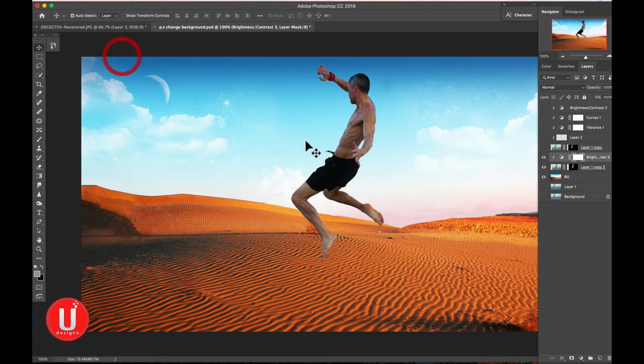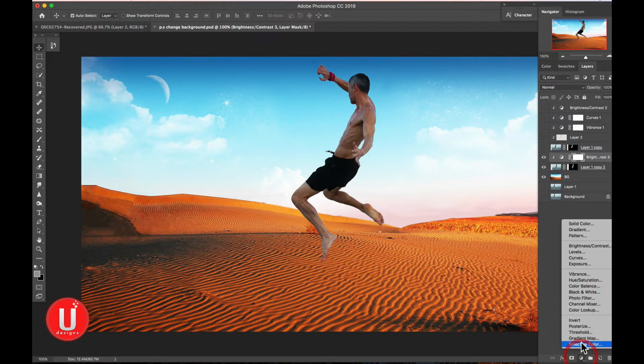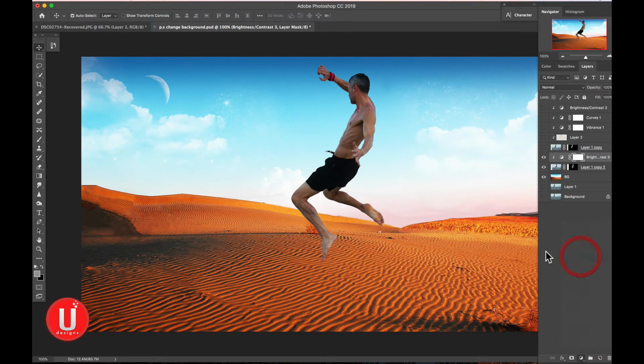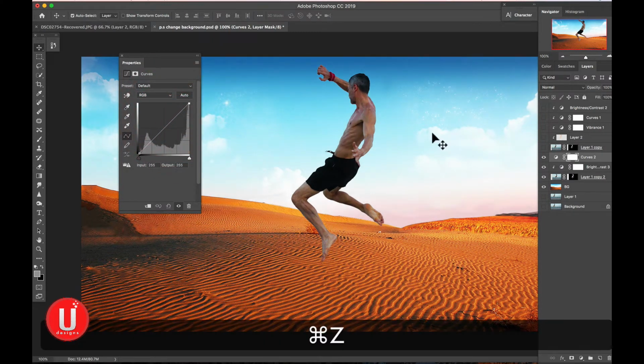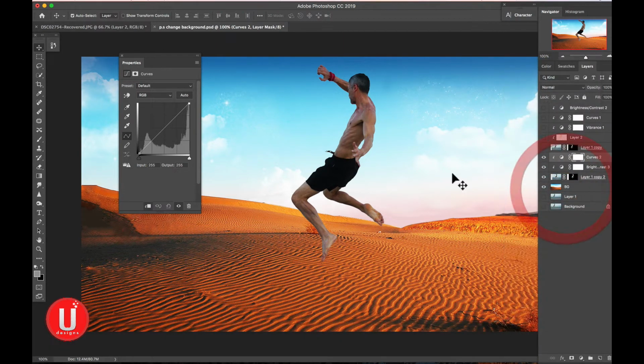Okay, so next I'll add, let's see, I like curves because it brings some light, and I'll just kind of increase it like this. And notice that I didn't do my clipping mask, so let's do the clipping mask, so it only affects him.